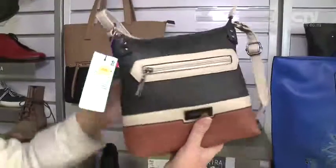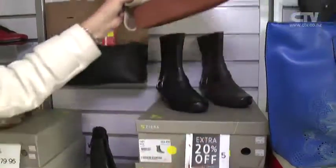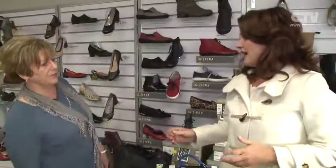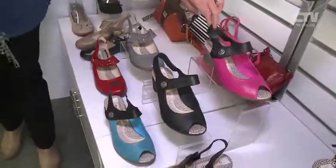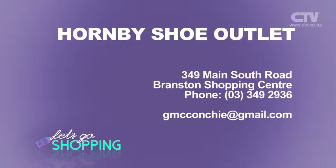Sometimes you don't always want a big bag — especially if you're going shopping and want your hands free. You shove it across your shoulder. I'm getting more and more into this sizing. I'm over the rummaging. And you can't stick too much in it so it doesn't get too heavy on your shoulder. And your bags do last a lot longer if you don't put the kitchen sink in them. Not forgetting you've got the 20% off the Xeris that are already marked down — a very heavy reduction. New season stock is starting to filter in — colour, colour, colour. Only out here at Hornby Shoe Outlet, 349-2936, at the Branston Centre in Main South Road, Hornby.